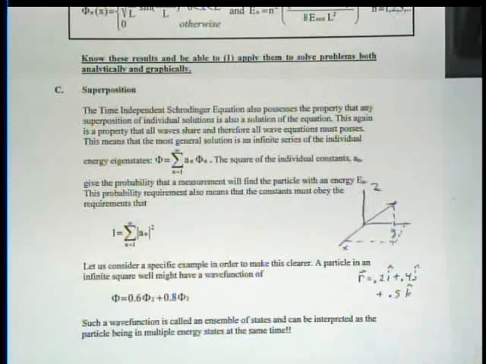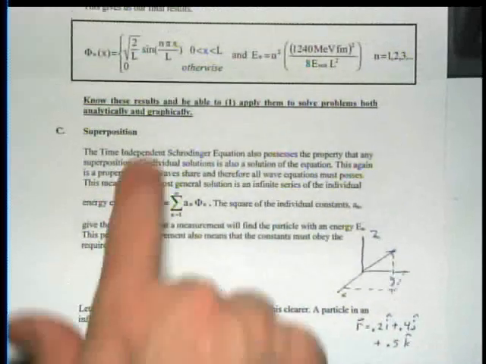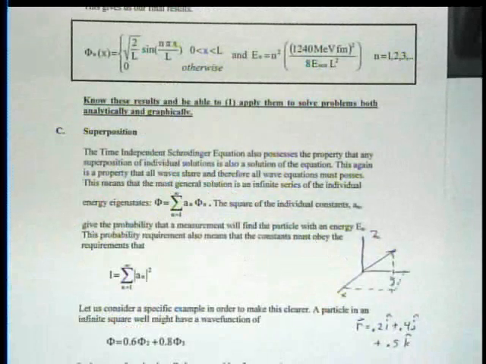In quantum, these eigenfunctions that we had up here are the unit vectors. So the most general solution is so much in the first state, plus so much in the second state, plus so much in the third state, plus so much in the fourth state. The only difference is, how many states do we have? How many states are there? What's the largest value n can be? Infinite. So you have an infinite sum. Oh, isn't that fun? No more three-dimensional spaces. Infinite dimensional mathematical spaces are now upon us.